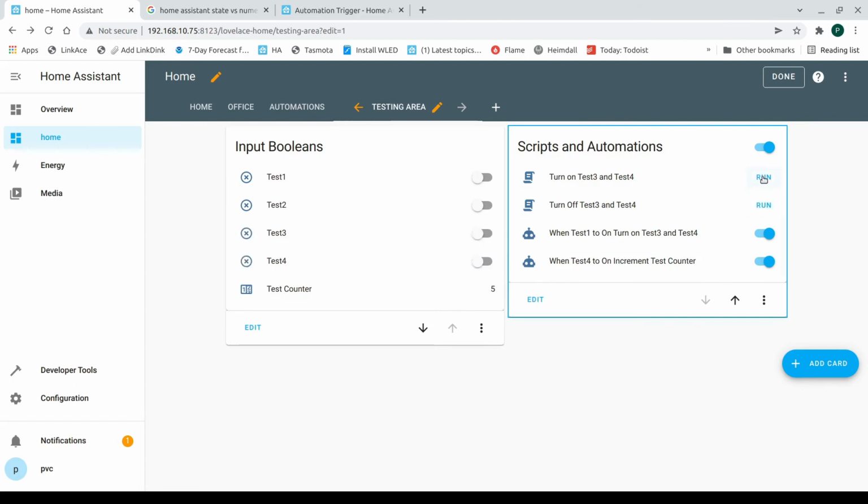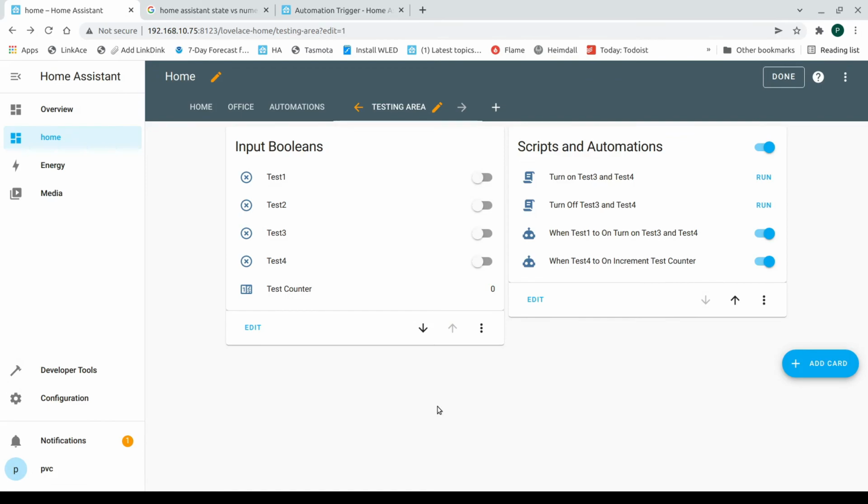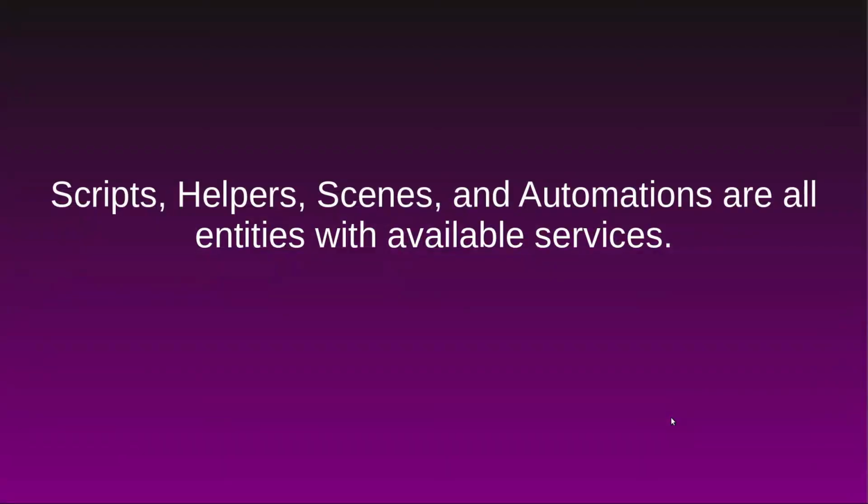A key point of this video is to show that automations and scripts can use entities not only as triggers but also to perform actions by calling services. Since a script is also an entity, it is possible to run scripts right from an automation with the service call script.turn_on. This means it is possible to put a list of actions directly in the automation or write them out separately in a script and then make the automation call the script entity.